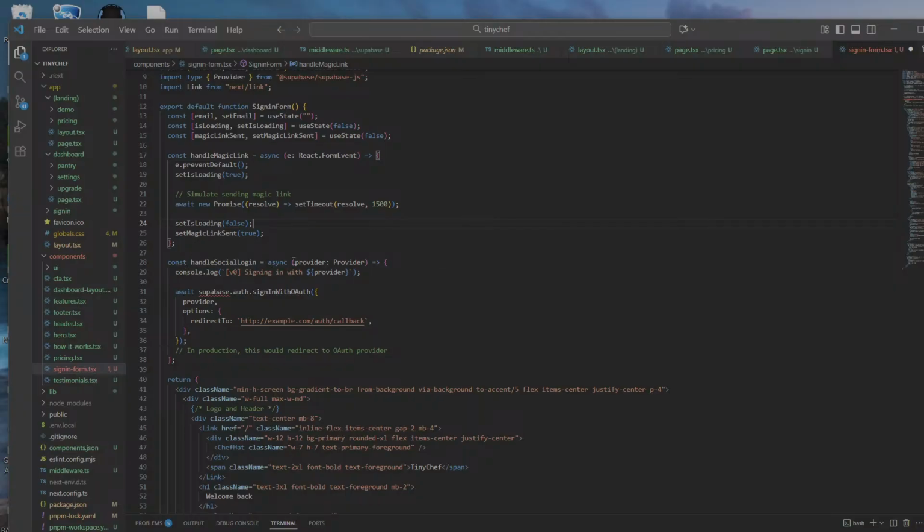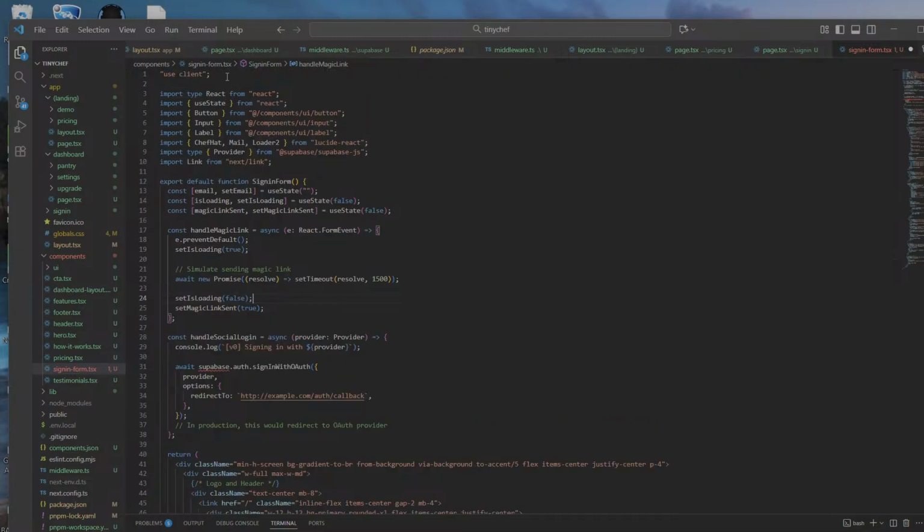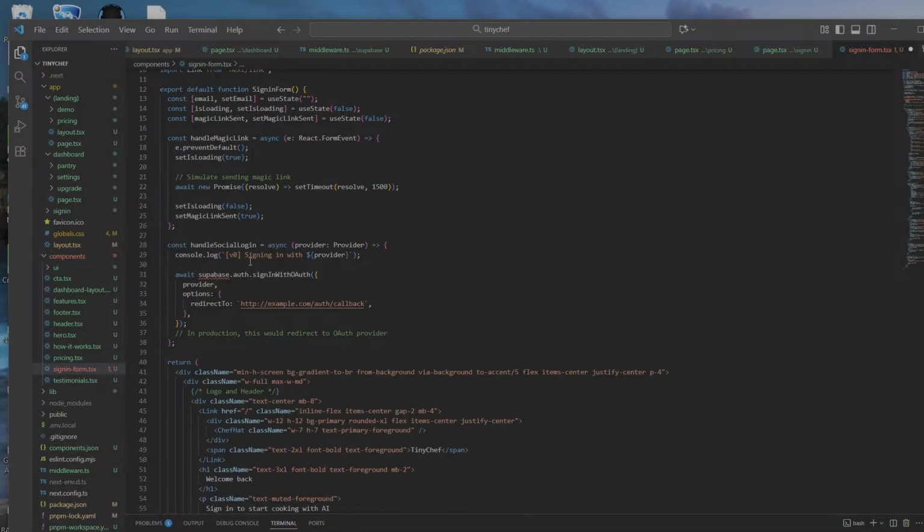I'm not going to explain the format of this, but it's basically just a constant returning a function, an async function now. But since this is a client component, we can't use the server Supabase. We would need the client Supabase.